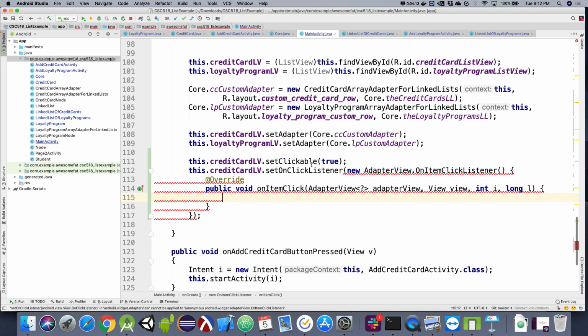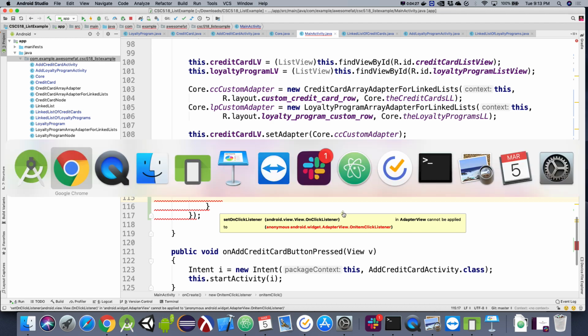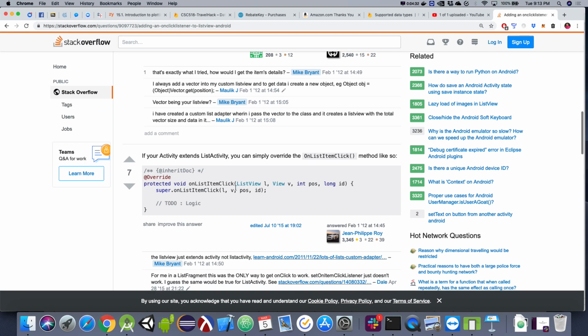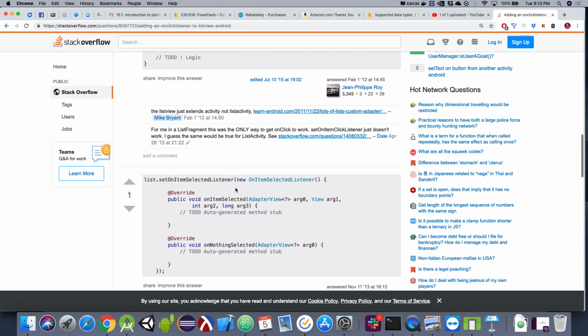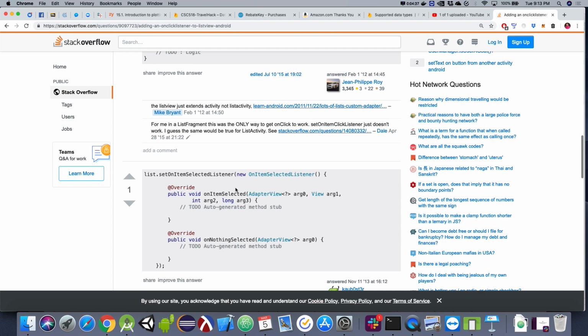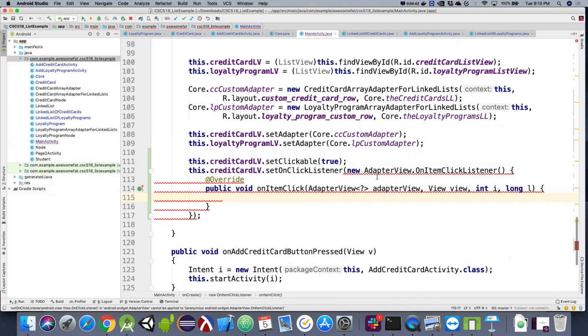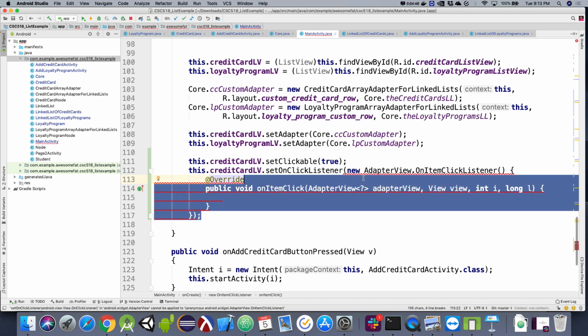All right. What does it need to be an on click listener? Set clickable, not set on clickable.